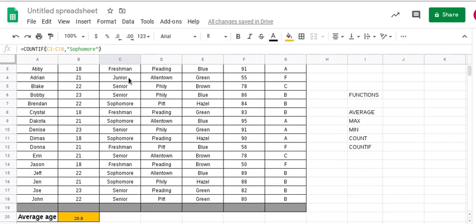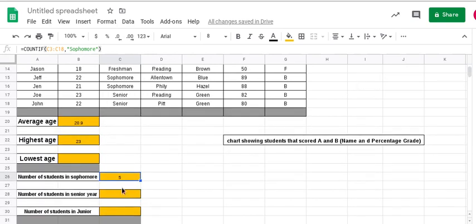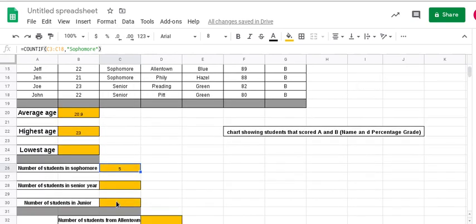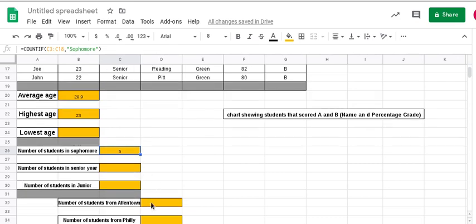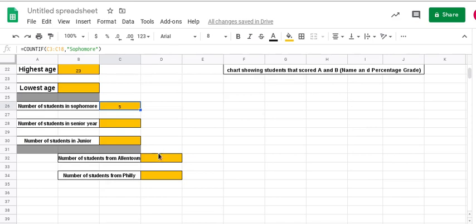Use the function in this cell, the rest are the same. C3 to C18 is the same, but where you have sophomore, change it to senior, and change the other one to junior. Let me leave it at that, and I go to the next.